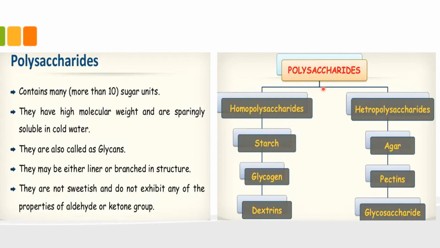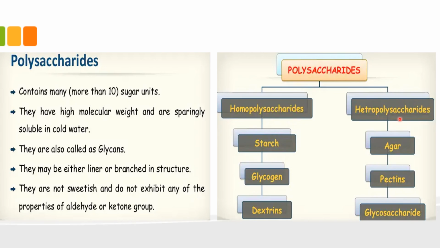Coming to the polysaccharides, they are of two types, homopolysaccharides and heteropolysaccharides. Homo means the sugars attached in a linear form or in a branched one all belong to the same type. For example, in the case of starch, all the monosaccharides belong to the glucose type. Even glycogen belongs to glucose. The glucose units are combined and form the glycogen structure. Dextrin is a derived form from the starch or the glycogen, with a structure a little bit smaller compared to starch. That's what the homopolysaccharides mean.